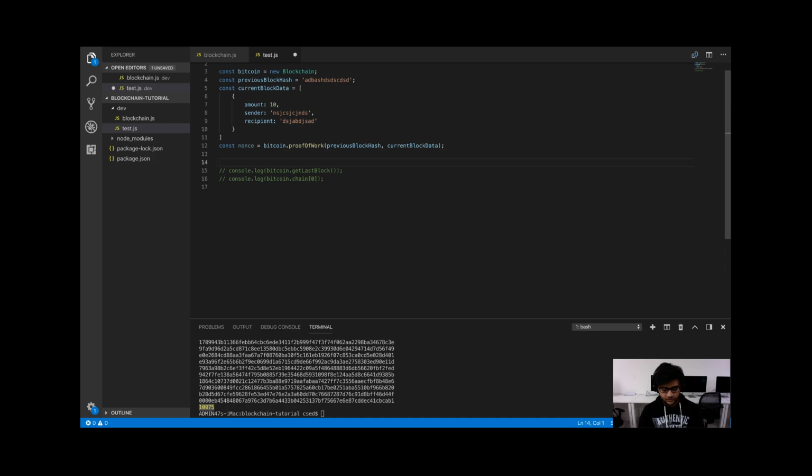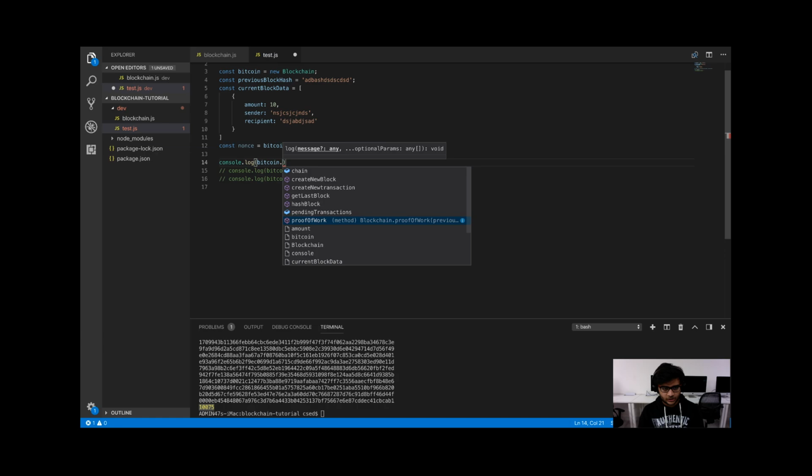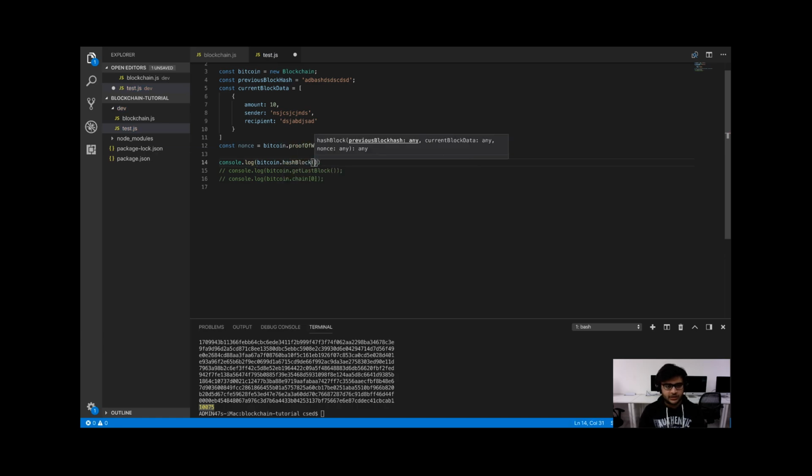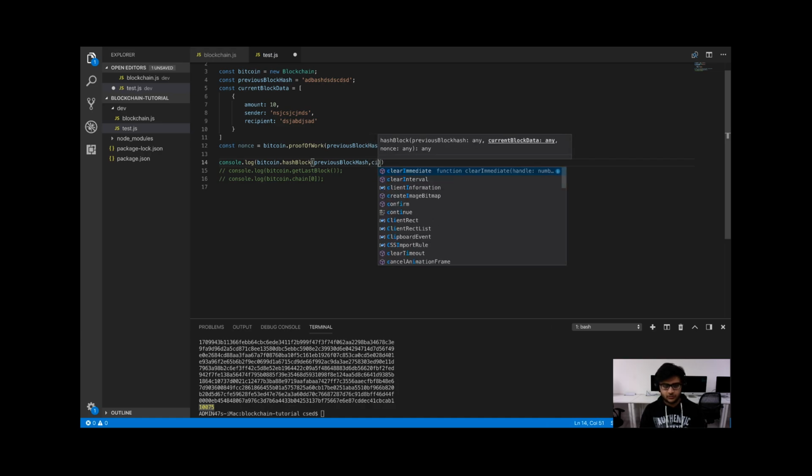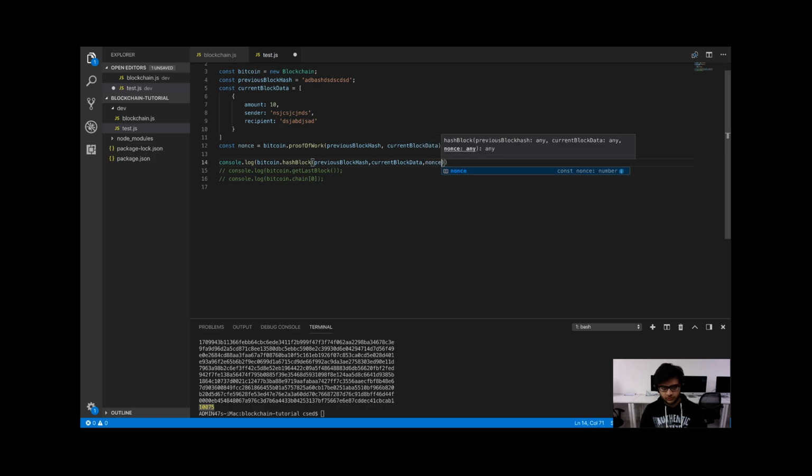So how will you check it? Let's console.log bitcoin.hashBlock. I'll hash it again with the same nonce, and let's see if it returns us a hash with 4 zeros. So I'll pass in the previous block hash, the current block data, and the nonce. And as soon as I do it, let's run it.